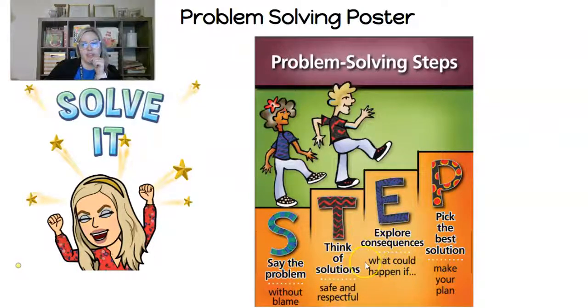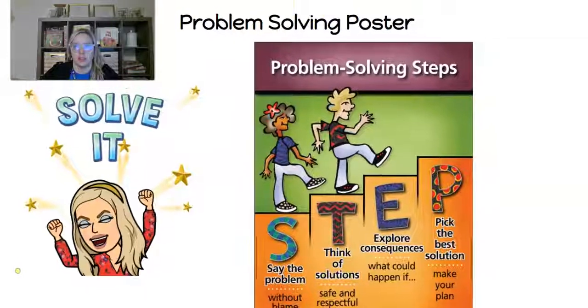The teacher says if it happens again, you're going to have to write me an apology note and then pick the best solution. So one of the solutions I've had to pick with some girls on campus is they had to do a stay away agreement because they couldn't be kind to one another. So that's something that we might have to come up with too. But that's not my favorite thing to come up with. I like it better when people can get along and come up with a solution together.